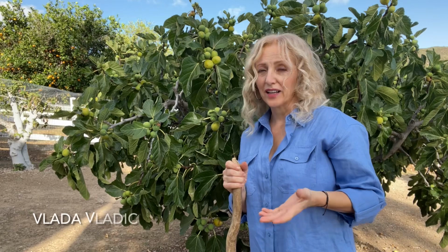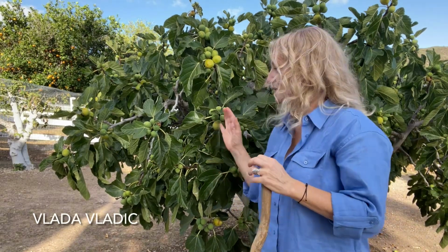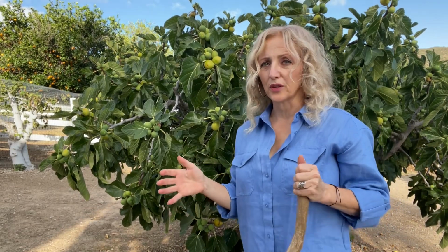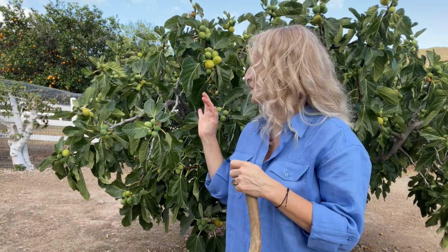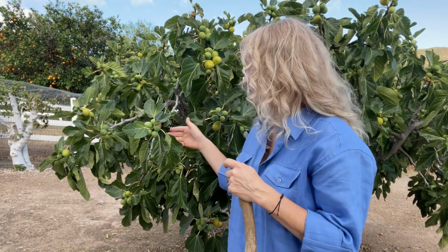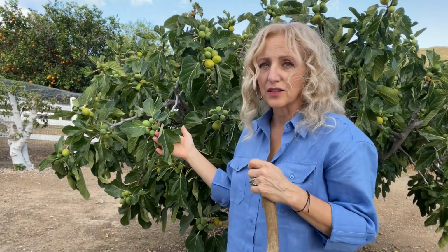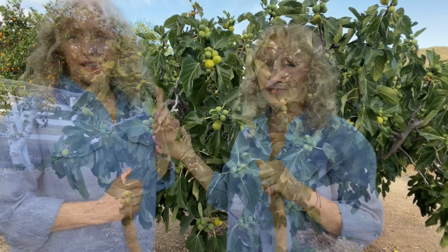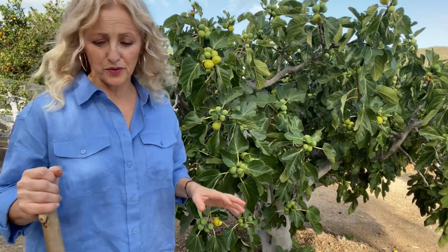One of the reasons I like figs so much is because figs are so easy to grow. There are a lot of fruits out there which require extra care or are subject to various diseases and insects. Fig is not such a tree. They rarely get sick and they need very little attention. Also, they are drought resistant, which makes them a perfect fruit to grow here in Southern California. A single fig tree can produce a lot of fruit, almost enough for 2 households.